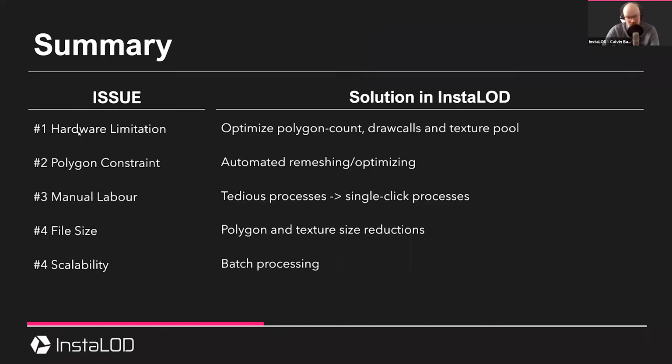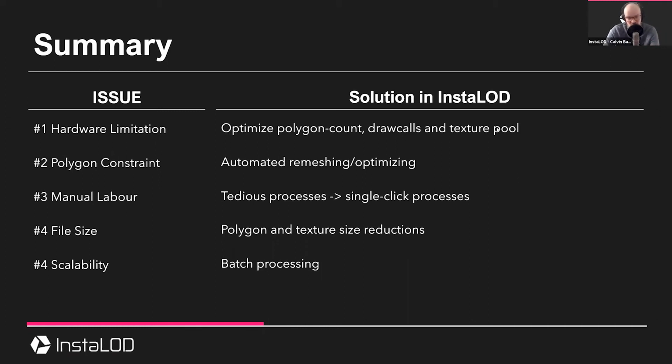So first of all, the first issue that we talked about was the hardware limitation. Well, that is no longer a problem because with InstaLOD, we are able to optimize our 3D models. All right. The draw calls can be reduced. In this case, the input model was a single mesh with 3 materials. So altogether, we only had around 3 or 4 different draw calls, nothing too major. But if you did have hundreds or thousands of different scan tiles or just loads of different individual meshes, you can drastically reduce the draw calls to single or just a handful of draw calls with material merging or with remeshing, right? You just end up with a single model.